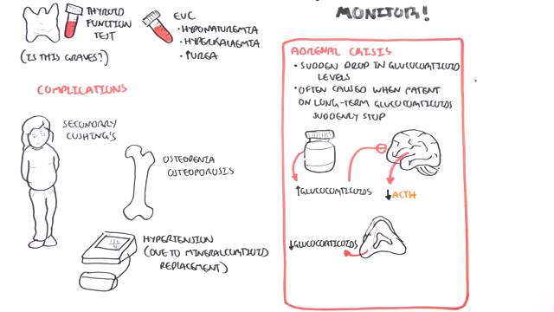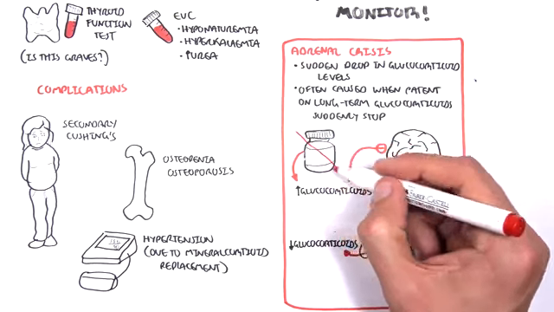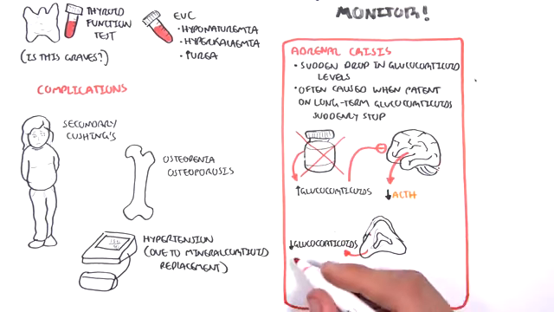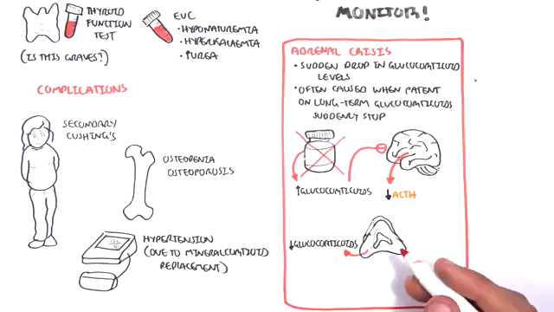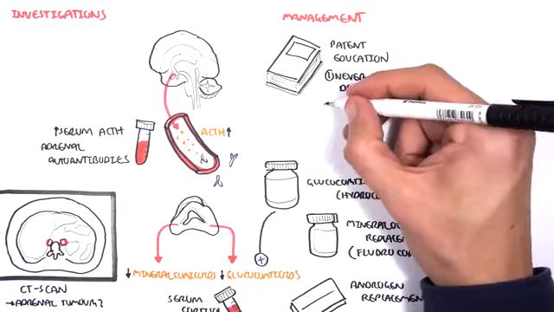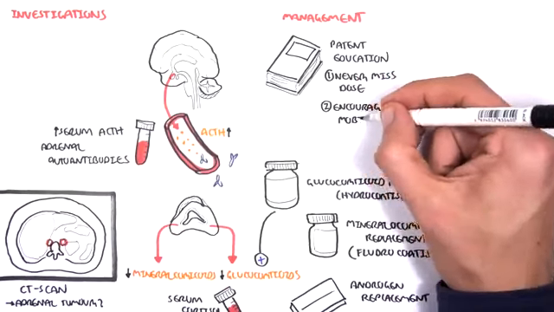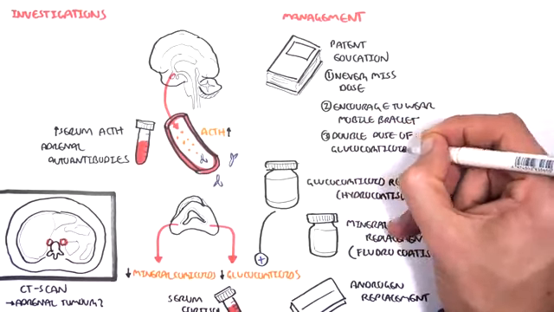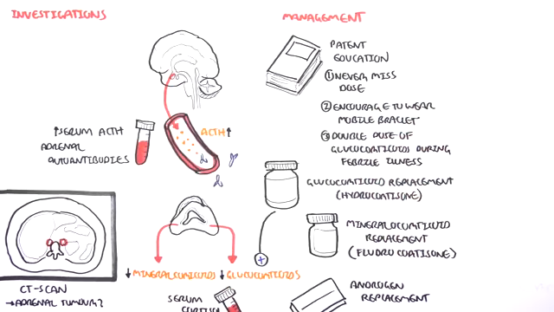Especially now, with the reduced ACTH, the little remaining functional part of the adrenal cortex will not produce anything and just atrophy and become non-functioning. And so, if all of a sudden glucocorticoid replacement therapy is stopped, there will literally be no adrenal cortex hormones. And this is essentially adrenal crisis. And so patient education is vital. It's important to not miss doses. Encourage them to wear a medical bracelet. And third point, double the dose of glucocorticoids during febrile illness or during periods where it is necessary.